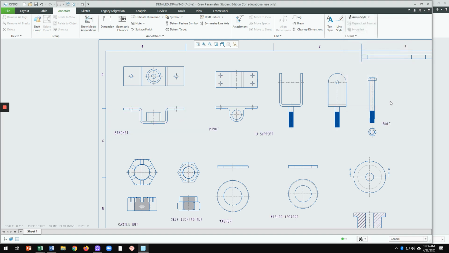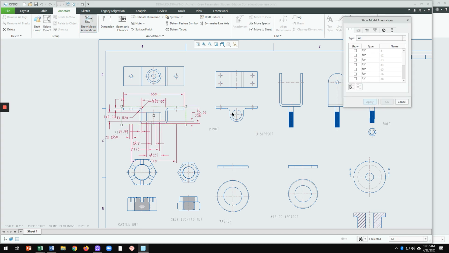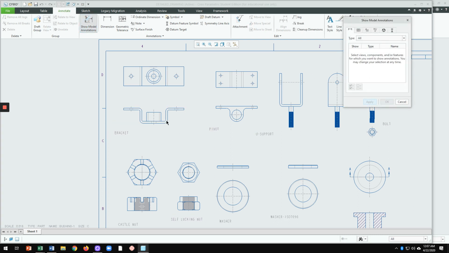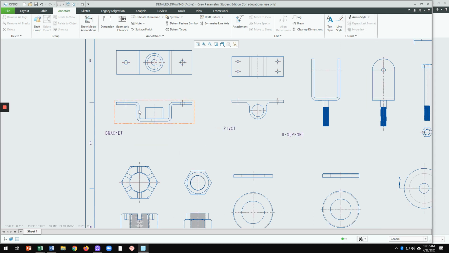Oops, that's too many. Okay, so we can maybe, if I click on for dimensioning, okay, let me cancel that and then cancel this here. Show model. Okay, so not a good idea because there's so much, it just overcrowded and it is time consuming. So the easy way is to look at the mechanical drawing that you have, and you say, you know what, for the bracket I need these dimension, and I'm gonna just show you this, and then I leave it up to you to do the rest of them.